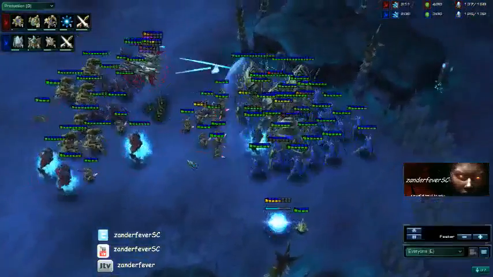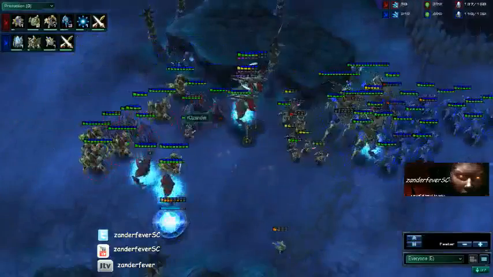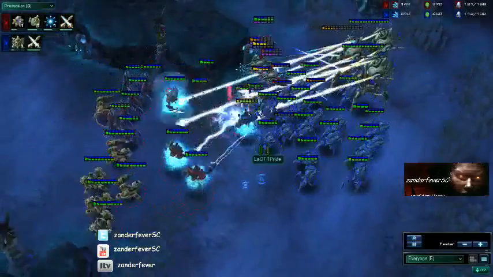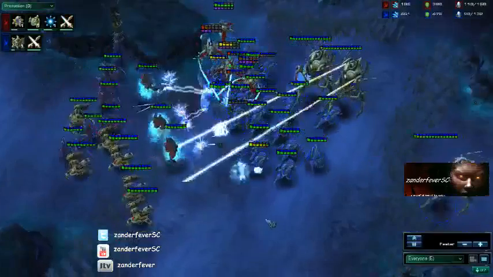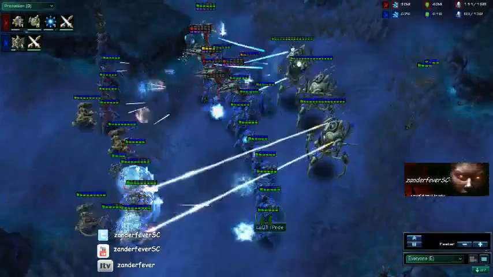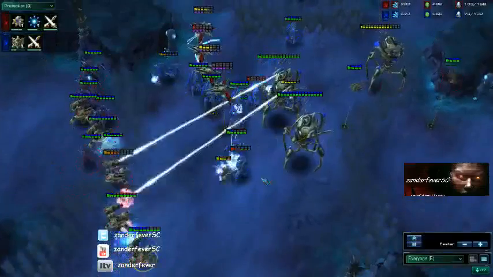We see this push in, and I've got charge, so I can continue pushing forward. I have all of these immortals here. My phoenixes are chasing down the colossus. You can see the damage that they're doing to the colossus by themselves. They may not deal a ton of damage versus armored, but still, they're not getting taken out. I have immortals, archons, and stalkers of my own attacking every one of these armored ground units, and you can see the damage that they're actually doing to him.